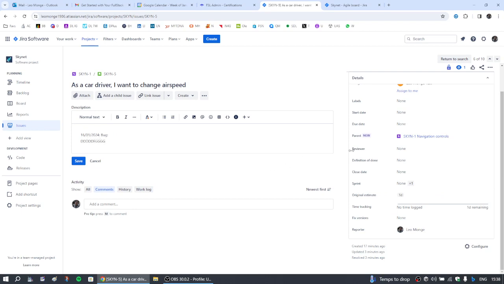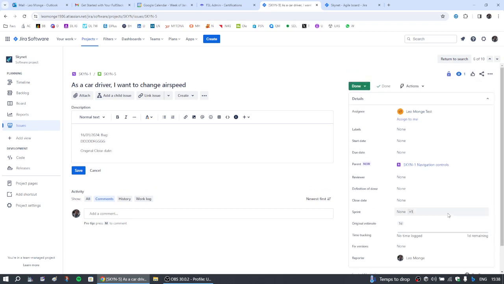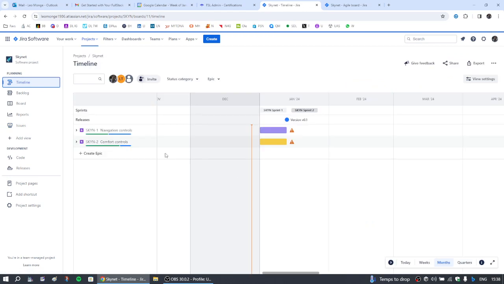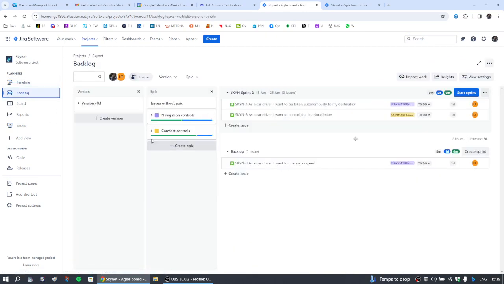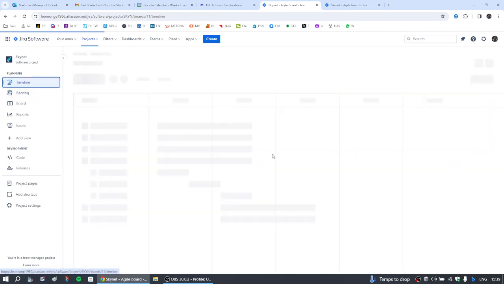Original close date, whatever it was, probably sprint 1. So now this is not done anymore. It goes to in progress, and it needs to be fixed, and of course we will have some issues there that need to be assigned or not during a daily for this sprint.